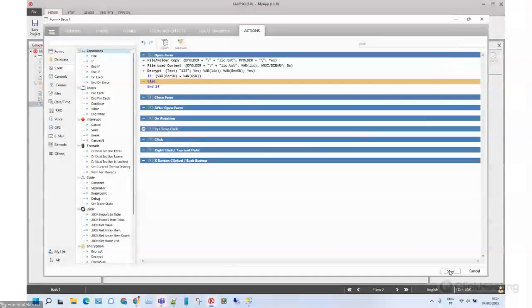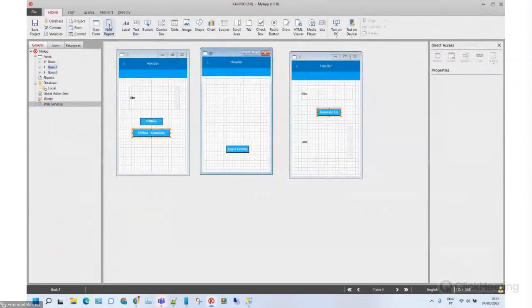Okay, let's just put a label here on the corner.